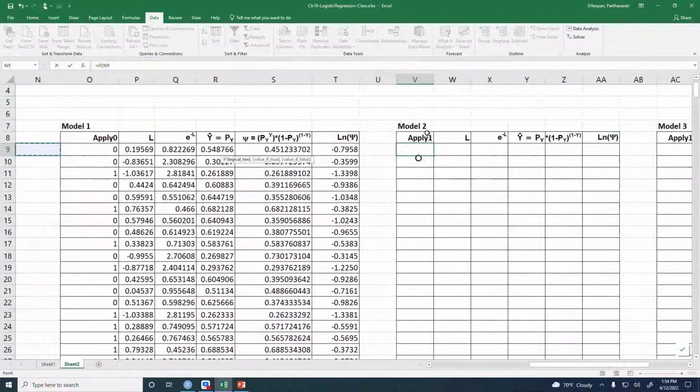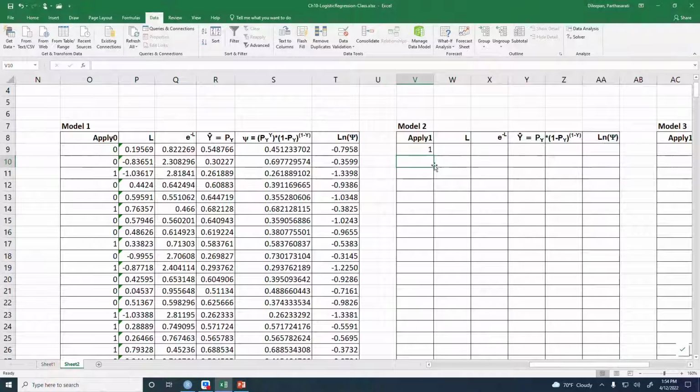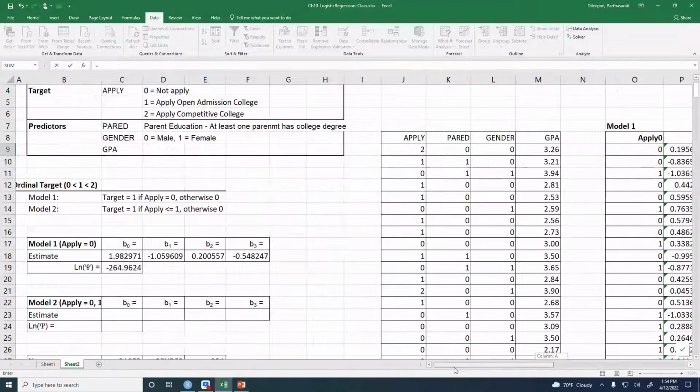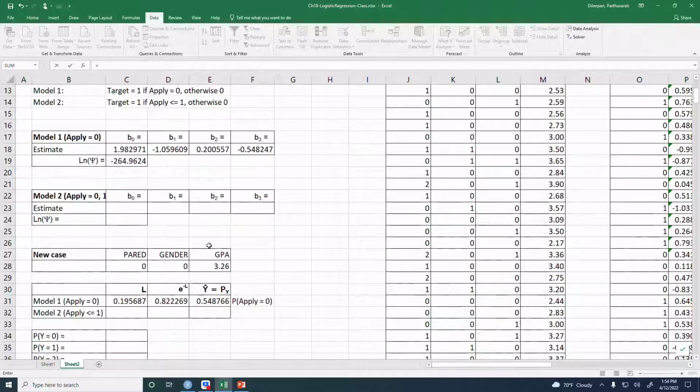If apply is less than or equal to 1, it is 1, otherwise 0. And then we have to set up L. Now we're going to use model 2. These are the cells where we will use solver to determine the coefficients.